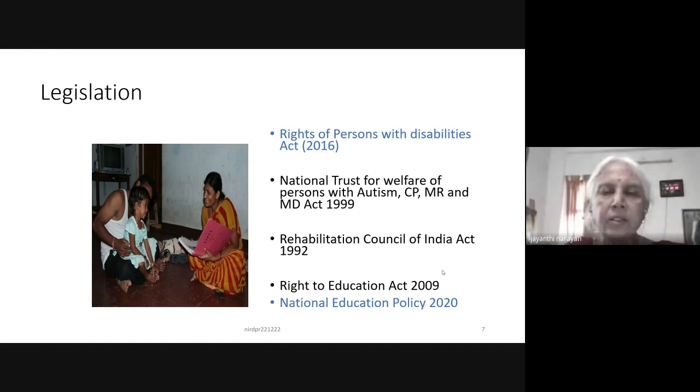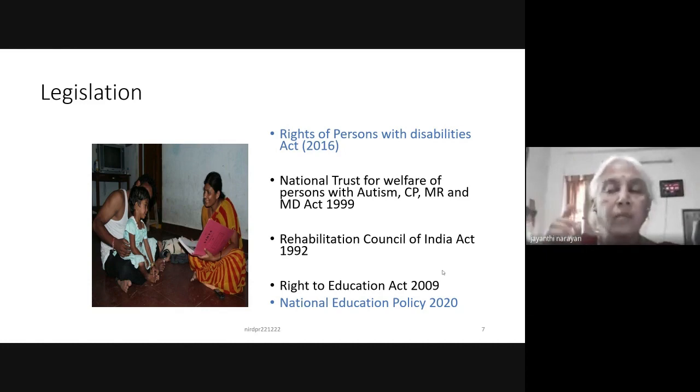The Rights of Persons with Disabilities Act 2016 has given them a whole lot of rights, and the beauty is that this is synchronized with the UNCRPD, that is the United Nations Convention on the Rights of Persons with Disabilities. The Government of India has synchronized our RPWD 2016 Act to the UNCRPD. Whatever is in the UNCRPD, we have aligned our act to that. And I'm proud to say India was one of the earliest countries to ratify the UNCRPD, which means we will change our act to fall in line with it.